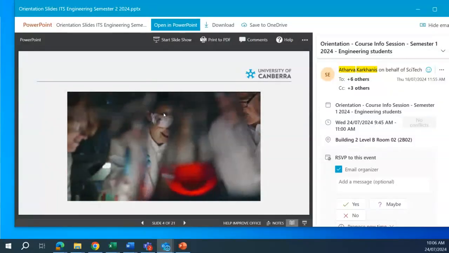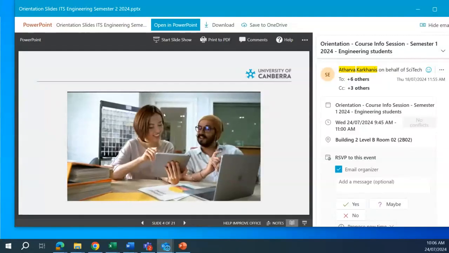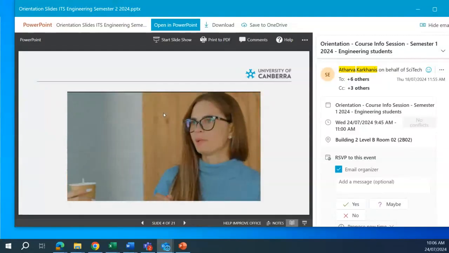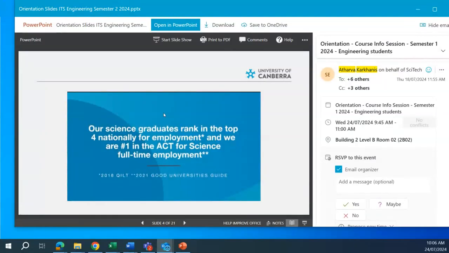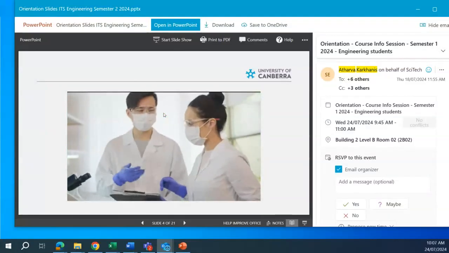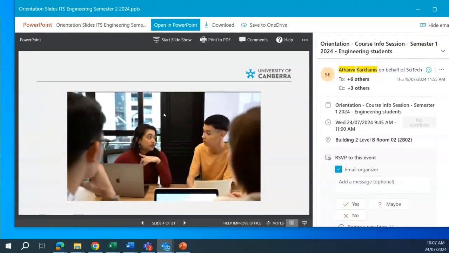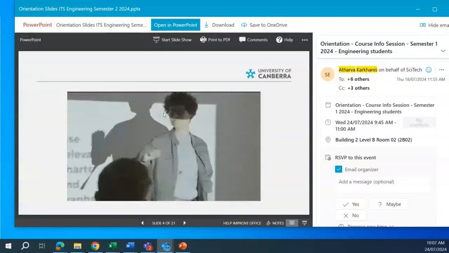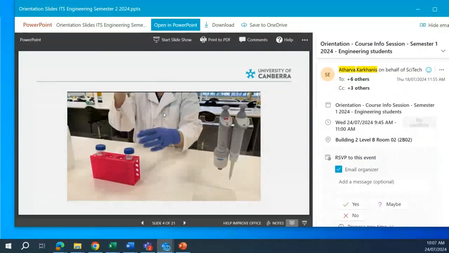We are committed to experiential learning to ensure job-ready, world-ready and future-ready graduates. You may gain the skills to set you apart through a professional practice placement, a research project, or even workshopping with your peers to solve real-world problems. Our science graduates rank in the top 4 nationally for employment. Our computing and information systems graduates rank in the top 5 nationally for full-time employment. Our staff are committed to sharing their knowledge, experience, and professional connections. In some cases, our staff bring in those working in industry or government to give a real-world perspective to the material they teach. While you're studying with us, we hope that you'll experience some of our world-class teaching and research laboratories as you gain hands-on experience.